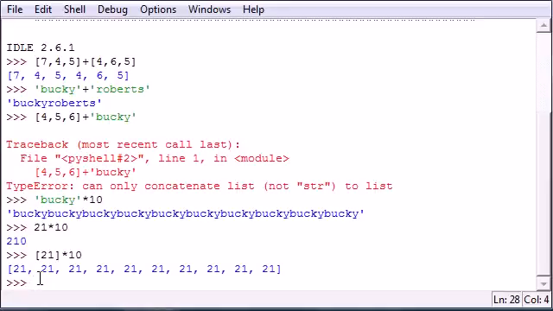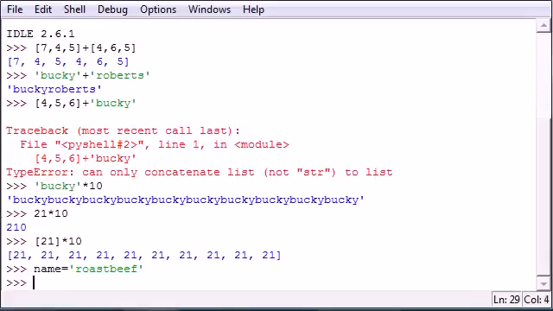And the last thing I want to talk to you guys about in this tutorial is something called membership. Now there's something in Python called in. And what in does is check if the specific value you're asking about is in a sequence, therefore the name in. So let's have a variable name and set it to a string Bucky. Actually, I'm getting sick of Bucky. Just roast beef. There we go. Now the variable name has the value roast beef.